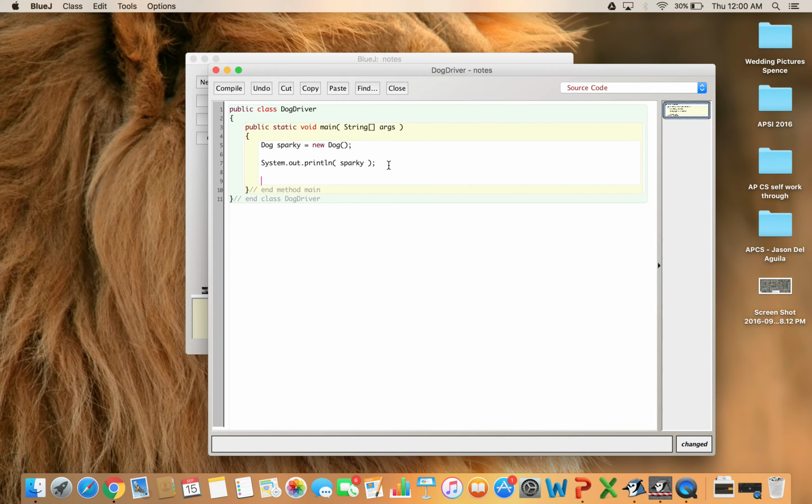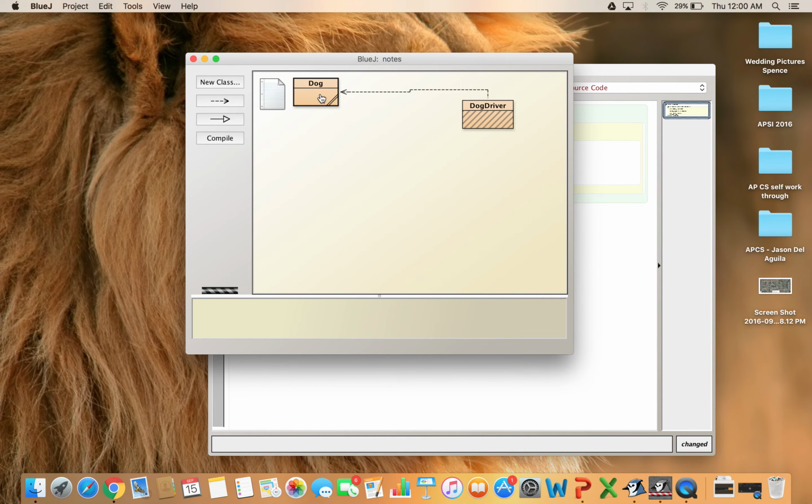I'm going to create another dog object. I'll name it something else. So it's like I'm creating dog variables, dog objects, really. So I'll say Dog, I want to create a dog object, and this time I'll name it shadow. And new Dog. Except this time, I'm going to put in arguments. And I'm going to use my 3-argument constructor.